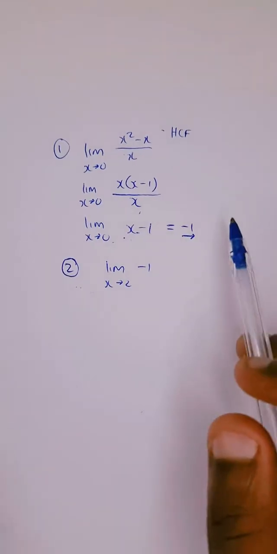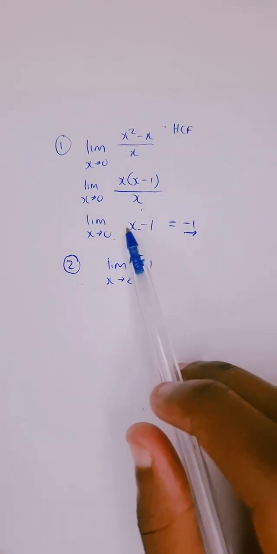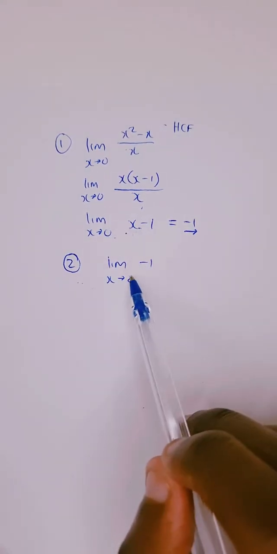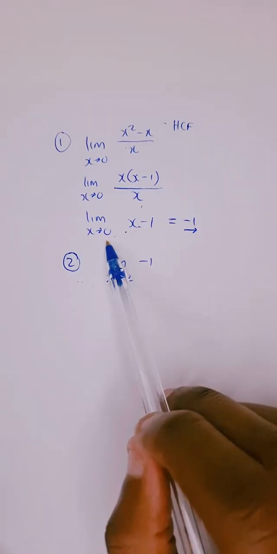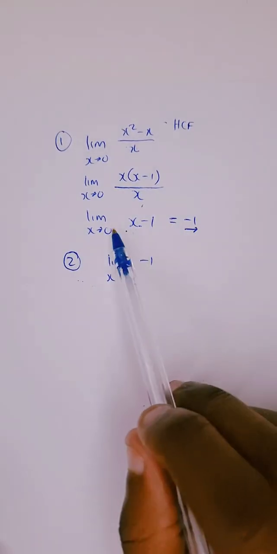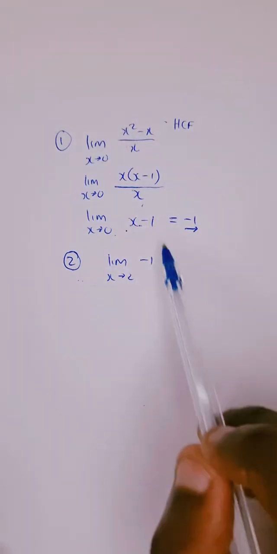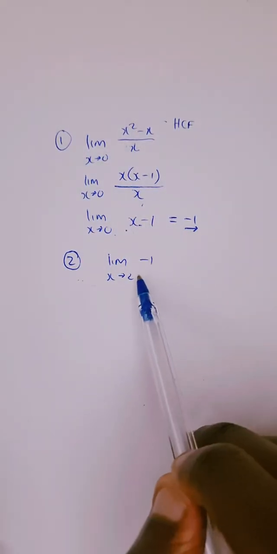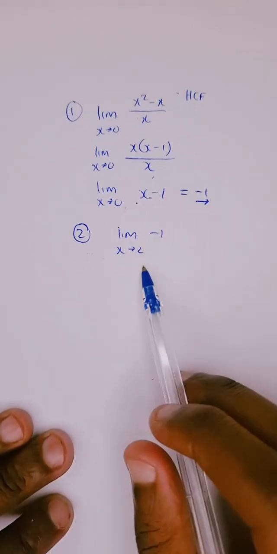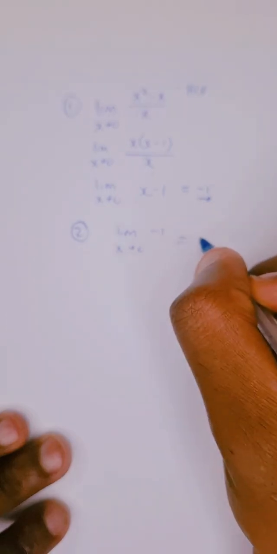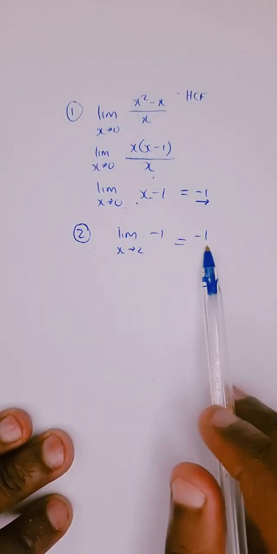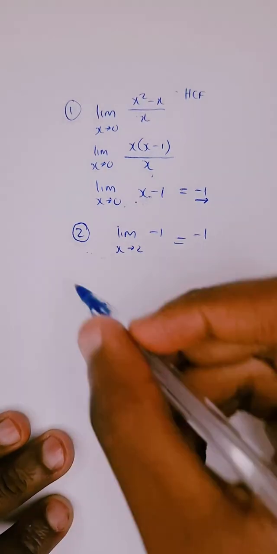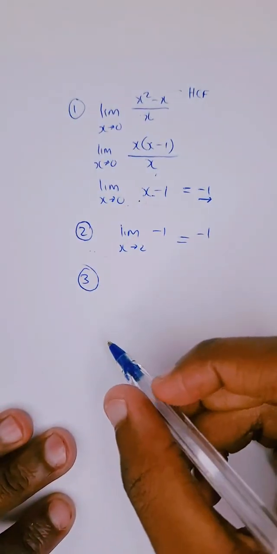Yeah, that's why the answer is -1, because the 0 has been subbed. I go ahead and say this whole entire thing is equal to -1 because of the subbing of the 0 in the place of x. So it has been subbed. This one is equal to -1 because we know that the limit of a constant is equal to that very constant. That you should know by now.